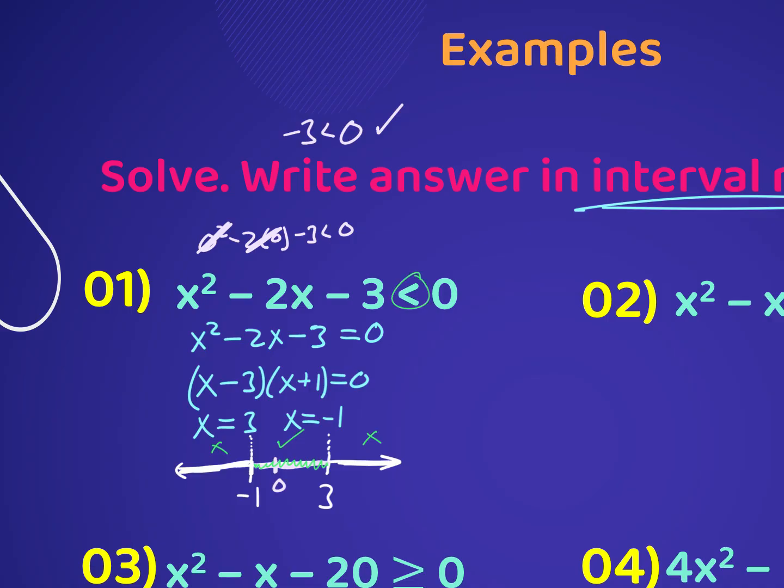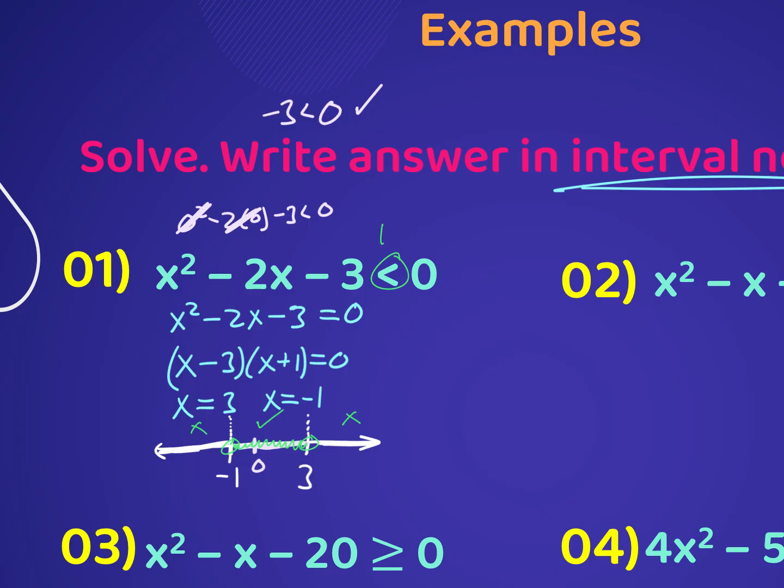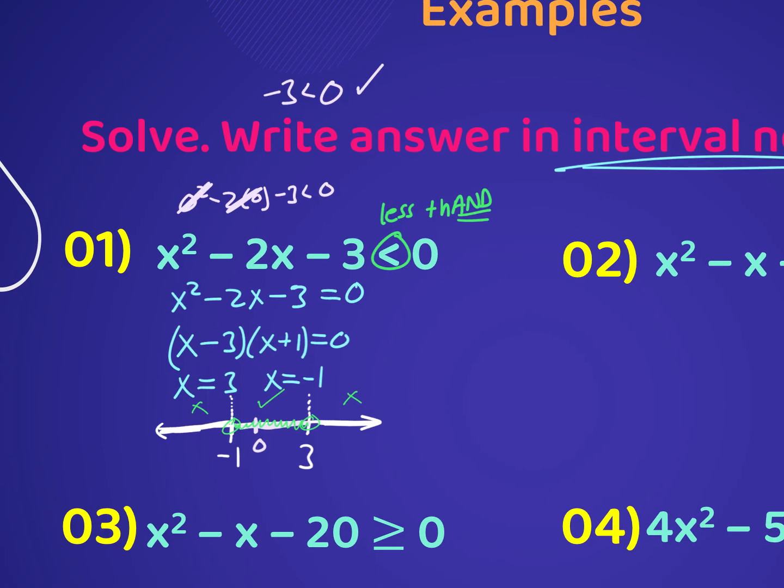Because this was a strict inequality, I'm going to have open circles. You can also think of it like this was a less than, and in our previous lesson, I showed you that you can do less than and greater than to see if it's an and or an or. And ands are going to shade in between. But I like to do the test points. Maybe if you know that an and is going to shade in between, you probably could have skipped that step. But I like to do it because our very last example of this lesson is going to be something where there are multiple sections that we'll have to check.